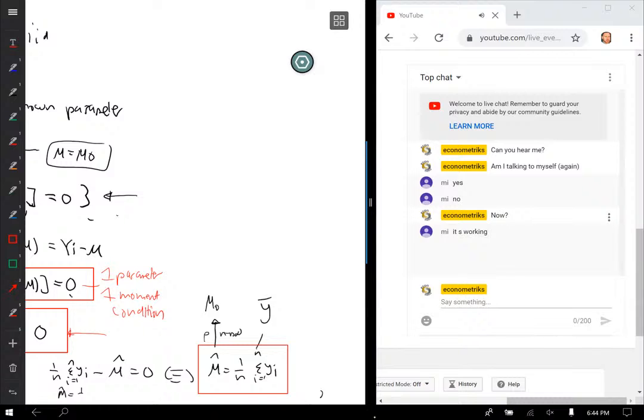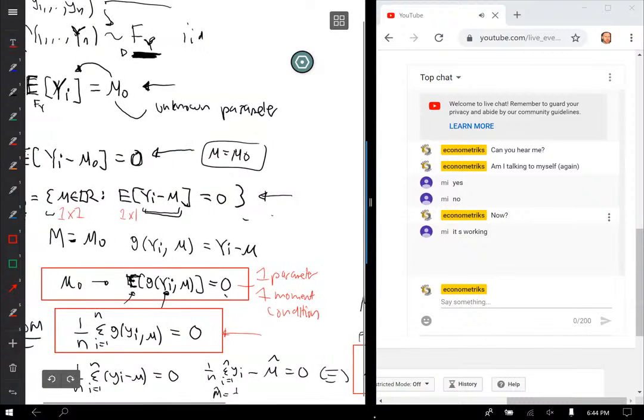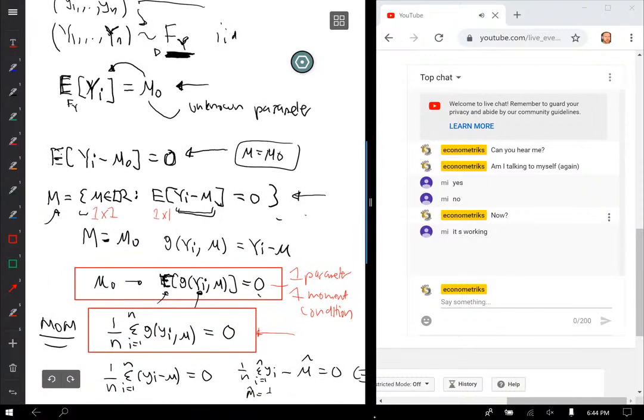Okay, and broadly speaking, that's because the sample average converges to the population average. And so the solution then, assuming it's all continuous, which it is here, it's a very simple linear function, then the solution to the sample condition should converge in probability to the population solution, and it does under some assumptions here.